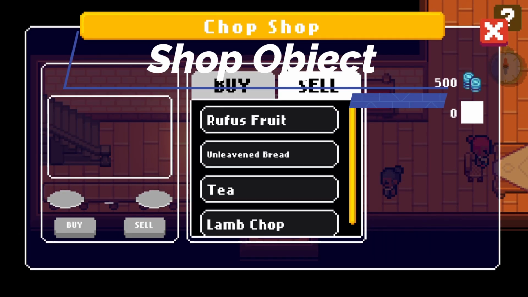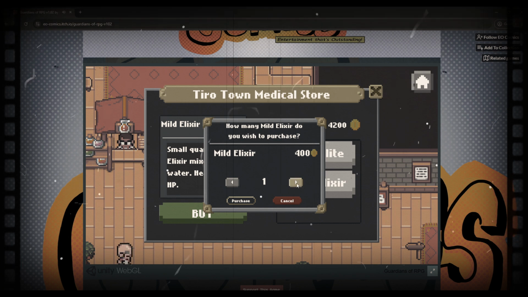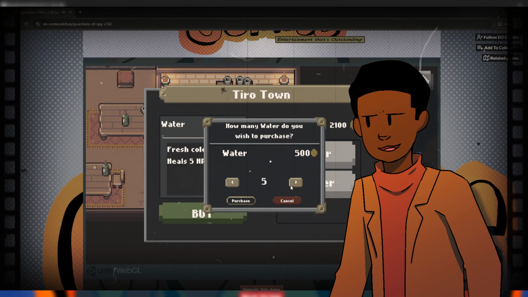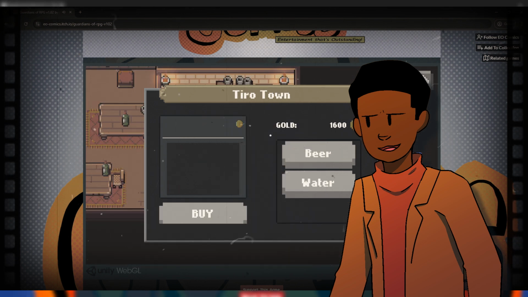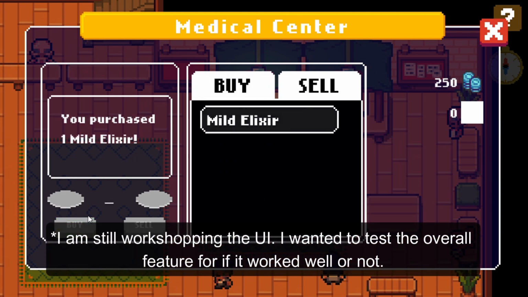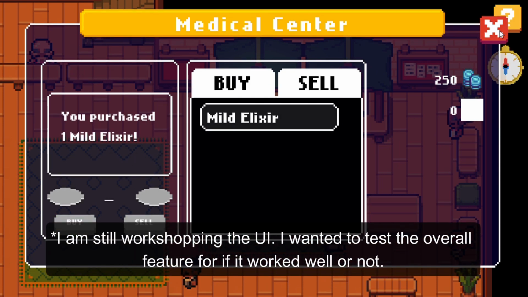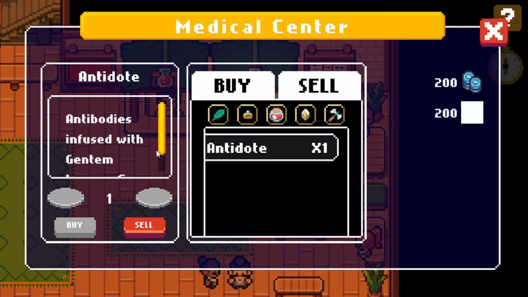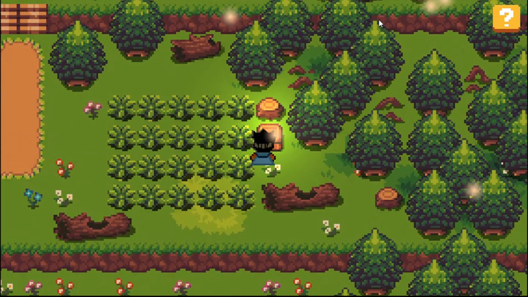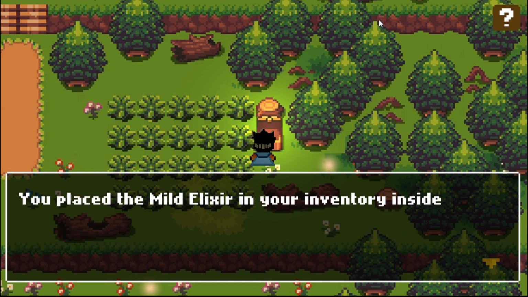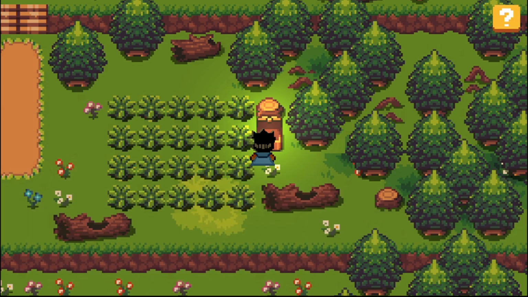Number 3. Shops. The shops in previous versions of my game have always felt more like a formality to me, and so I never really gave it much thought outside of having a list of items with arbitrary prices for the player to buy. But for this update, I decided to implement some new features to make it just a bit more interesting. For starters, in addition to buying things from the shop, you can also sell things too. So whatever rare items you find in the game that you feel like you don't really need to use can be sold in order to help you buy things you feel like you actually need, like medical supplies.